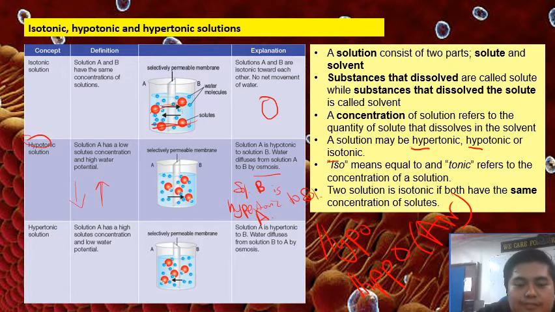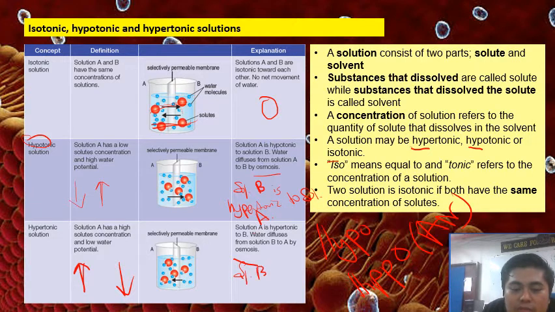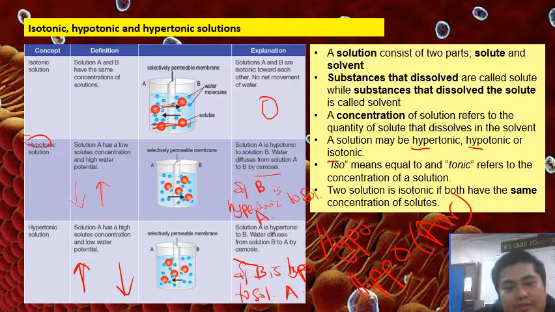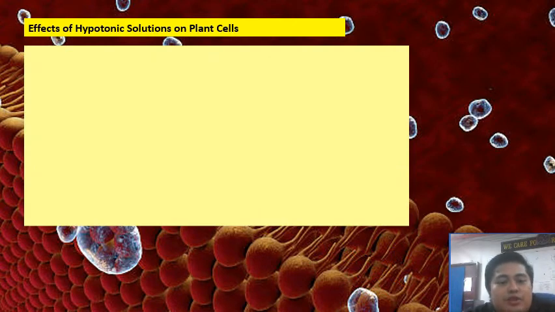So, terbalikkan je. So, untuk hypertonic solution pula, solution A ada solute yang lebih tinggi. Solute dia, concentration dia tinggi. Water potential dia rendah. Bila jadi macam tu, apa akan berlaku? Air akan meresap, water will diffuse from solution B to solution A through the process of osmosis. So dalam kes ni, solution A is hypertonic to B. Ataupun korang boleh cakap juga, solution B is hypotonic to solution A. Nampak tak permainan perkataan?